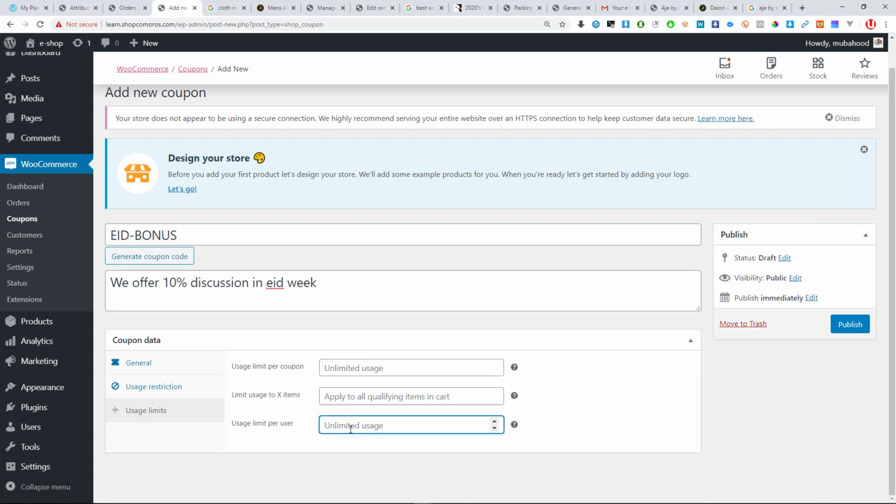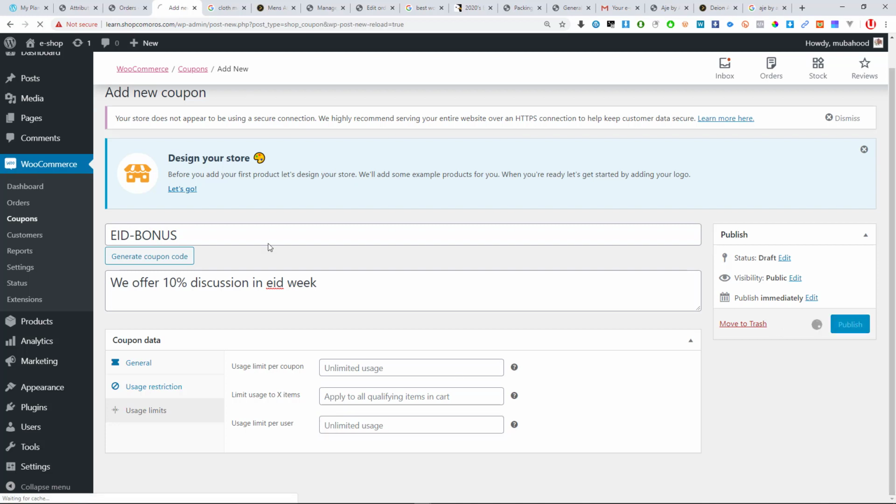If I want to limit a specific person to a certain number of times, I can also specify there. I can say a certain person should not use it 2 times, for a single individual. So I'll specify there like that.